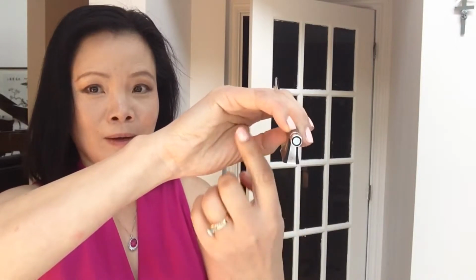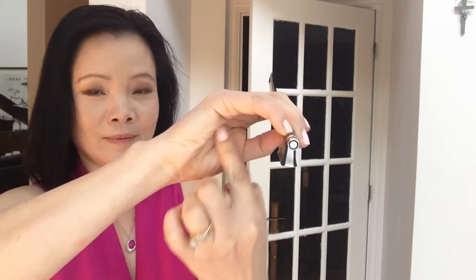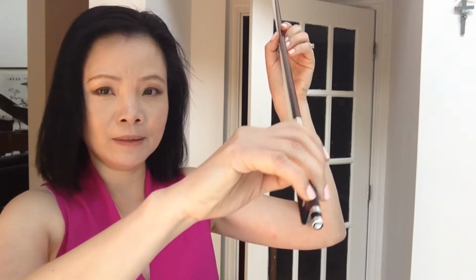There is a lot of space here. Make sure that these fingers have a bit of strength to sustain this dome-like shape. Do not collapse it, looking something like this. You see how I just collapsed here? Now this dome has flattened. Don't do that.